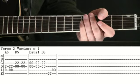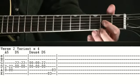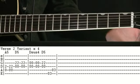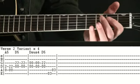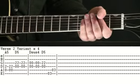Alright, and then just come back to the D's, two sets. And then of course we finish it with our open 3 scale. Alright, so I'll up the speed here for you, let you get the feel of it.